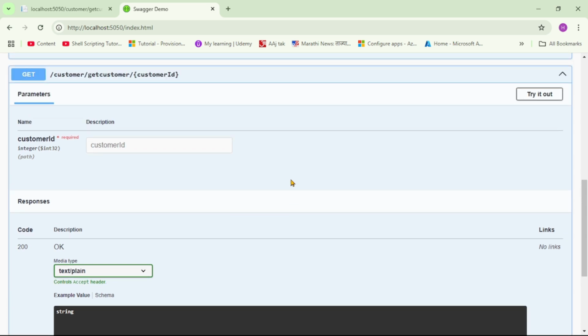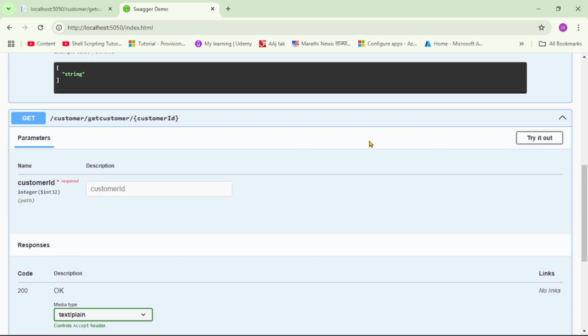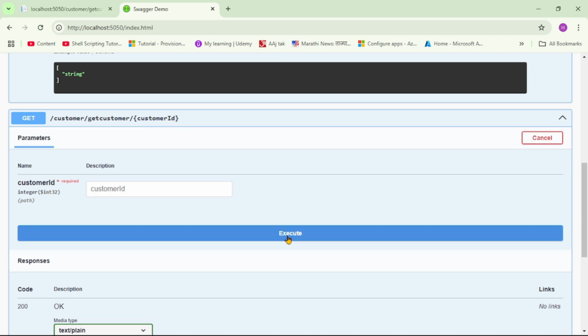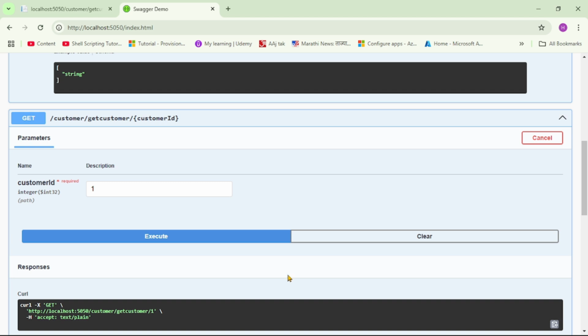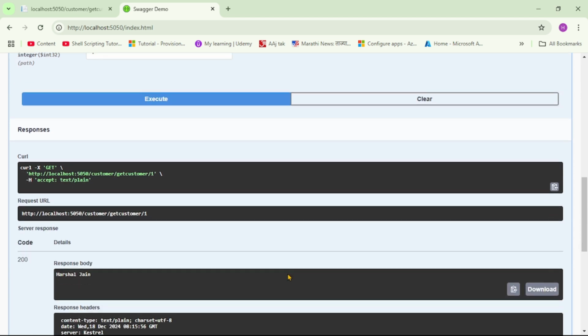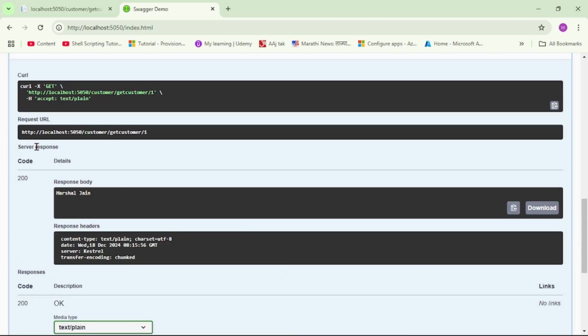Okay, so let's go up a bit and let's say try it out. So guys, we are trying this API, that is customer slash get customer ID. Let's try to execute without providing customer ID. Of course it says customer ID is needed, so let's provide customer ID. Let's say execute. Let's go down, and guys, see this server response and response body, it shows Harshal Jain and it says status code 200.